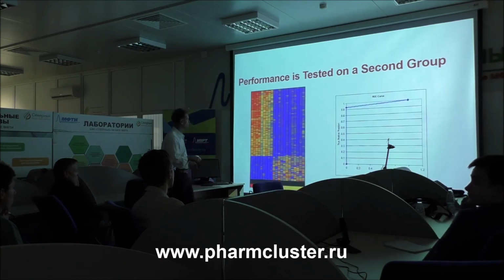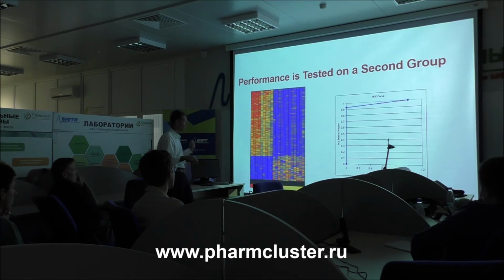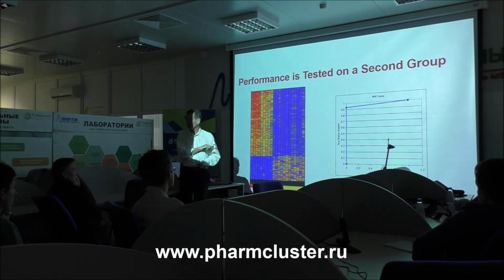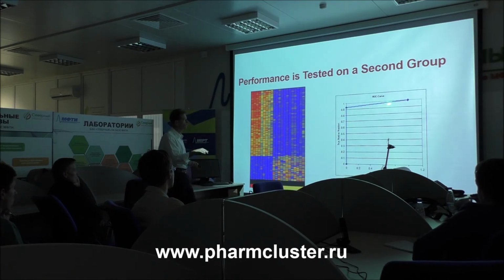Then you go back to a blinded set. This happens to be ovarian cancer. You go back to a blinded set, and you say, okay, those 100 peptides, how accurate are they in distinguishing these samples from each other? How do I score? And in this case, it scored near perfectly in terms of classification. It doesn't always do that well.